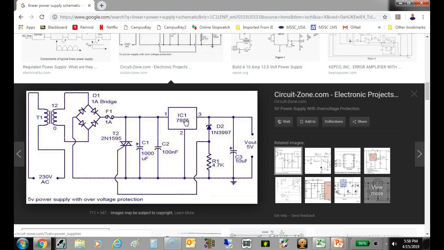We don't want this regulator to see a high voltage. I wouldn't want 50 volts right there because this guy would be dropping the difference between 50 volts and 5 volts. That's a 1 amp regulator. That's 45 volts, so it'd be sitting there eating up 45 watts worth of power. So this transformer is probably like a 6.3 volt transformer, but it's actually setting the output voltage.